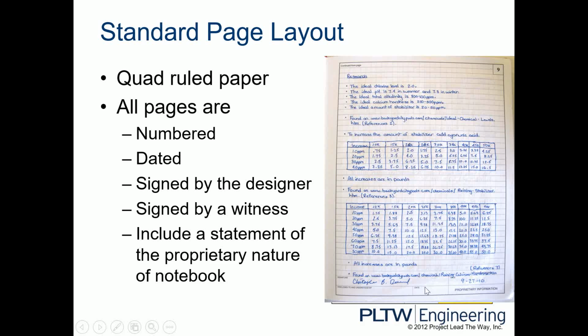Even if you're not done with the work on that page, if you're going to continue it on to the next one, then you just write at the bottom "continued on page," and then at the top of the next page, you'd say "continued from." So here this is page 9, so I'm going to say continued on page 10. Or I could say continued from page 8 for this one right here.